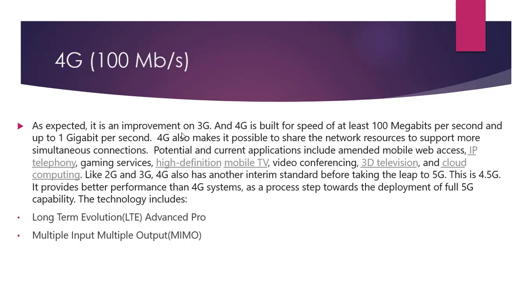The technology includes LTE, I have already told you about that. That is Long Term Evolution, so it is a method of research and development. And then finally we have multiple input, multiple output, that is called MIMO. One important technology that is not written here is called OFDM, orthogonal frequency division multiplexing. The two important 4G standards are WiMAX and LTE.